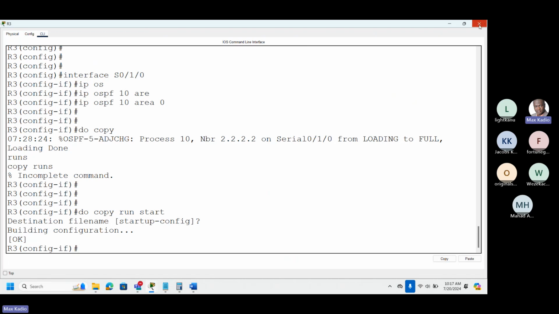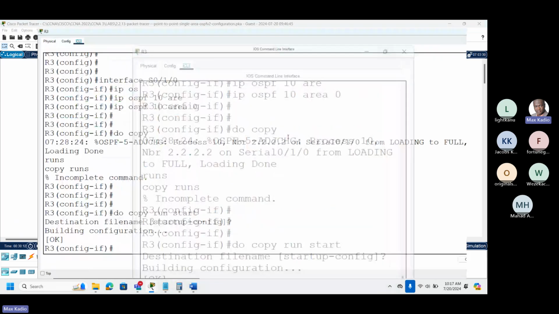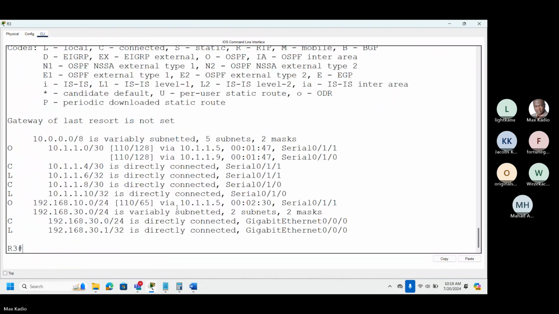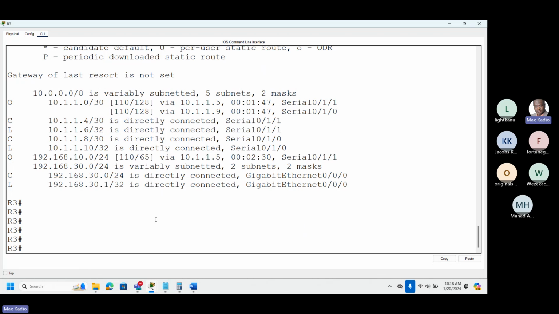Okay, so this is something very simple. And if we check the routing table, show IP route, you can see that some networks have been added in my routing table via OSPF. It means from now on, if I know something that my neighbors don't know, I will forward this information to them. If they have something I don't know, they'll send it to me. That's why we say dynamic routing. New routes that I don't know will be automatically added in my routing table without me manually adding them. This is how it works.